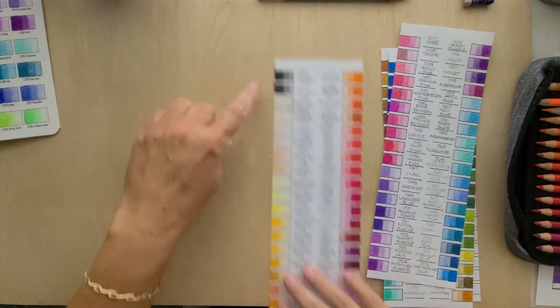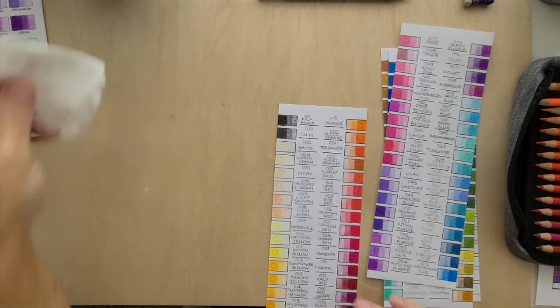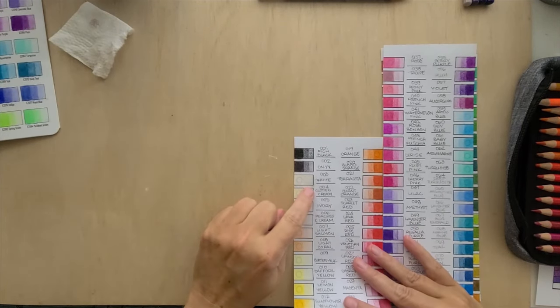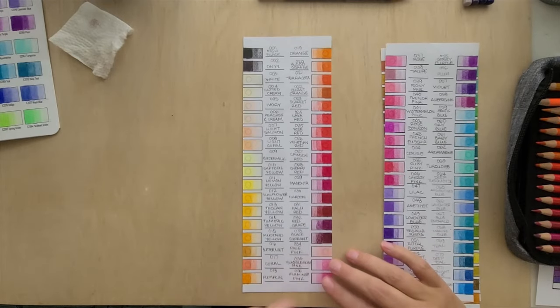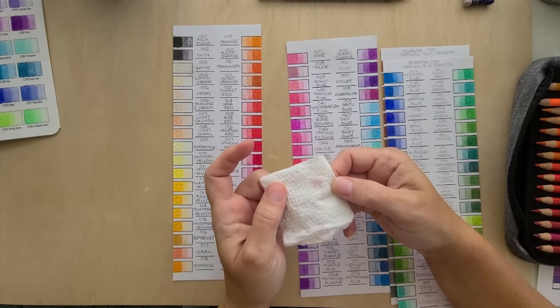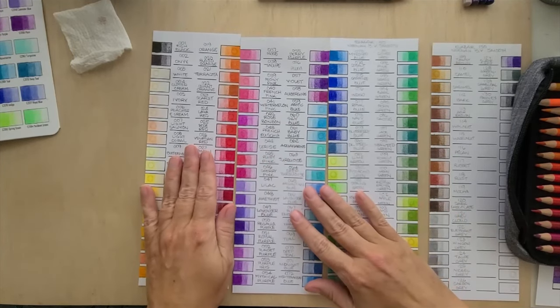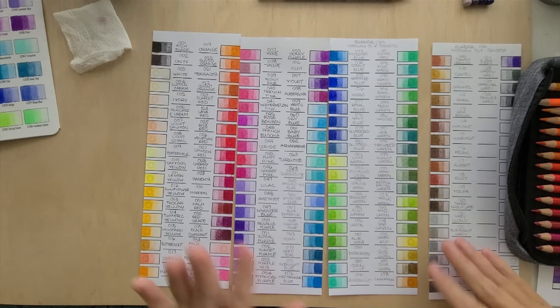I went and got glassine. After this incident, I have a big roll of what's called glassine that is a protectant that you can get. You can use tissue as well if you wanted. You could even use paper towel. But I would definitely, with these pencils, use protection on your artwork as you're coloring. Do not let your hand rest directly on the pencils, because this is what happened. And then I just picked a dark color to test, and I didn't even rub very hard, and all of that pigment came off. So they are not going to stick to the paper. They will move around by your hand.